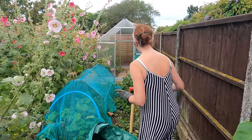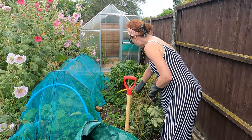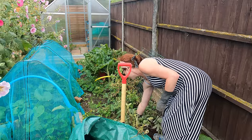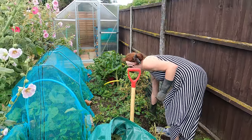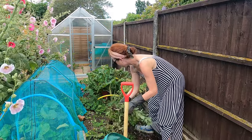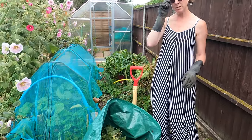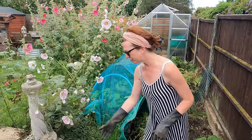Something I'm doing is tidying up — there's loads and loads of weeding to do at the moment. My broad beans have well and truly finished, but my runner beans and French beans have only just started. So I'm pulling up old canes, tidying up, putting stuff in the composter. I came down here this morning and it was really quite clear not that long ago, and then within a few weeks some things are finishing off like my peas and there are loads of weeds. I've only been out here 15 minutes and I've already got quite a big bag full to clear away. I'll also be taking off the netting from my strawberries now because they've well and truly finished.